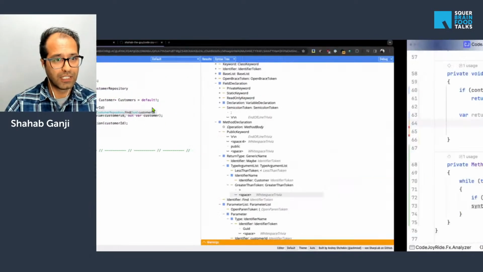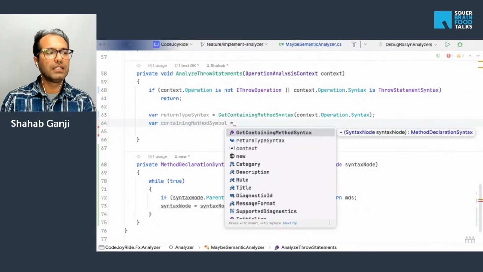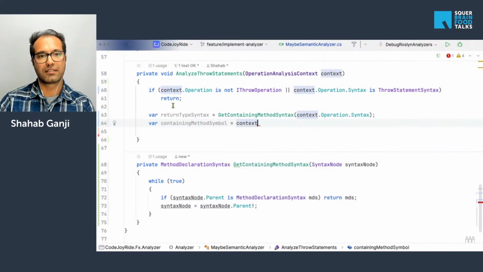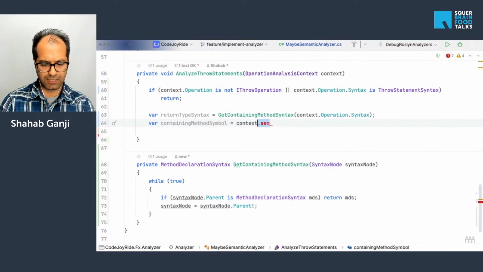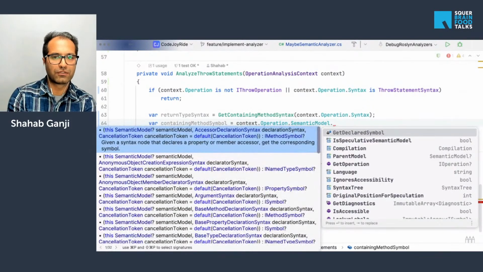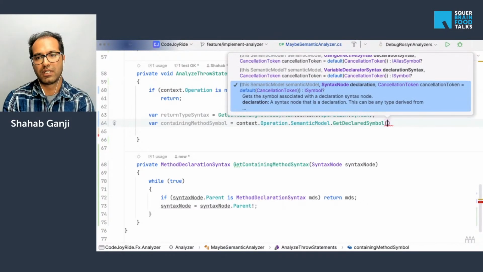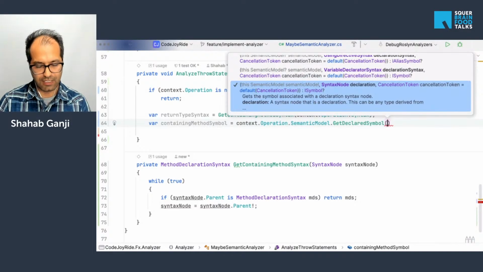So I need the semantic containing method symbol, or semantic of that. And here the operation analysis context provides us with a semantic model. From that, we could get a symbol, which represents the meaning of this syntax node.